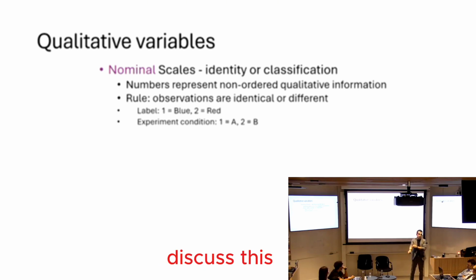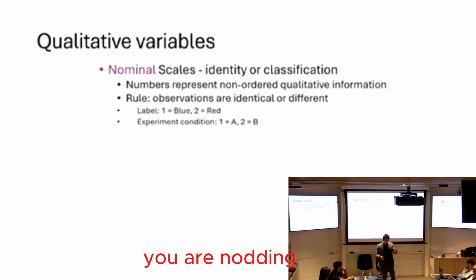Maybe we can have this discussion afterwards. So we have, first, nominal scales. When you collect data, we call them scale items or measurement items. Most of the time in a questionnaire, you'll use a Likert scale, from 1 to 5, 1 to 7, or 1 to 10. You are nodding, so I assume you know what we are talking about. Good, at least one of you is nodding in a positive way.